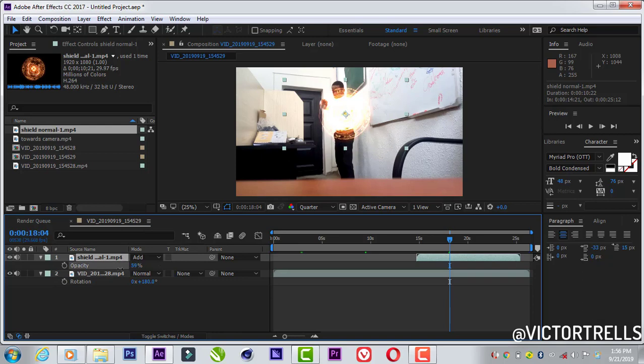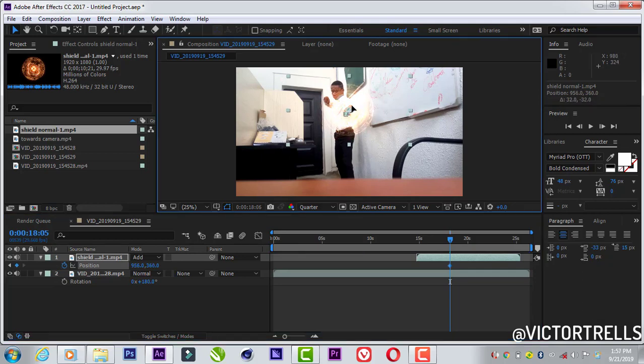Press T to reduce the opacity, and then press P again for position, and then click on the position to keyframe the position. So we have to move this out frame by frame. This takes time, but you have to be patient. You can also use page down for your hand movements, every movement we should make step by step. It's kind of stressful though, but if this way is too stressful for you, like I said, you can use the motion track to do that. I'll be leaving a link in the description for that. So I'm just going to be fast with this.